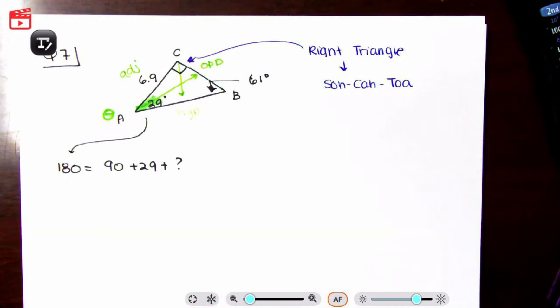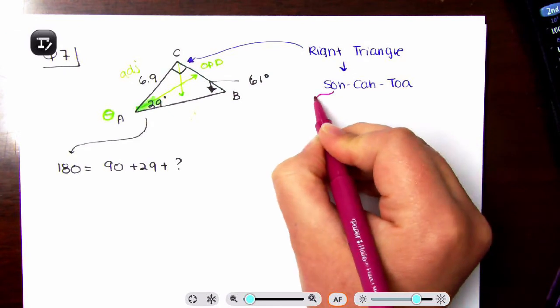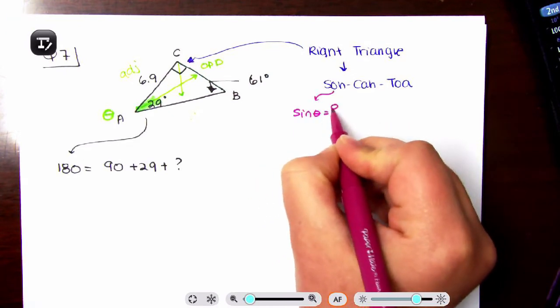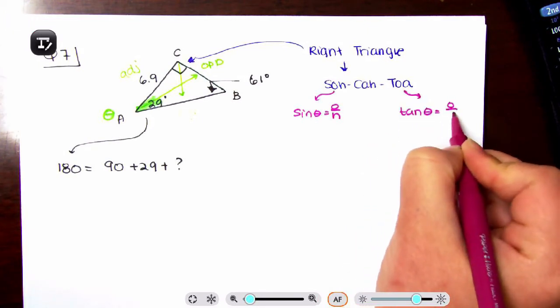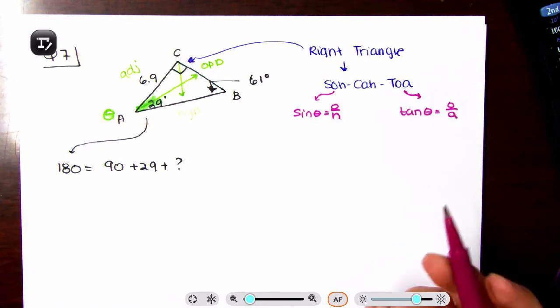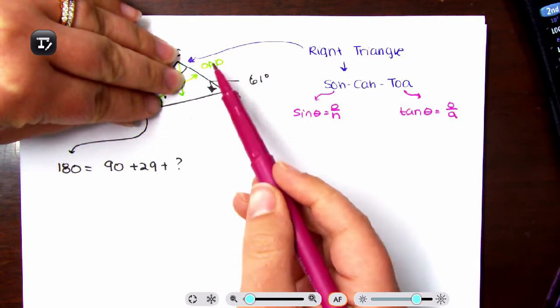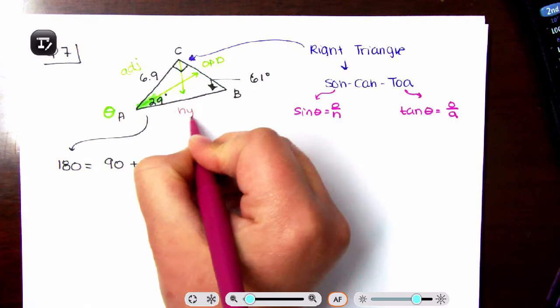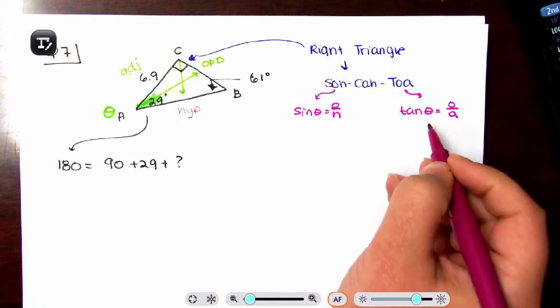So let's use that piece of information in order to find what your missing ratio is. What do I need? I need an opposite. Which one has an opposite? Well, I have sine of theta, which is opposite over hypotenuse, and tangent of theta, which is opposite over adjacent. Now, which one does not have two unknowns? If I choose sine, I have opposite here that's unknown, but I also have this hypotenuse that is also unknown. So I cannot use sine because there are too many unknowns. So I'm going to use tangent.